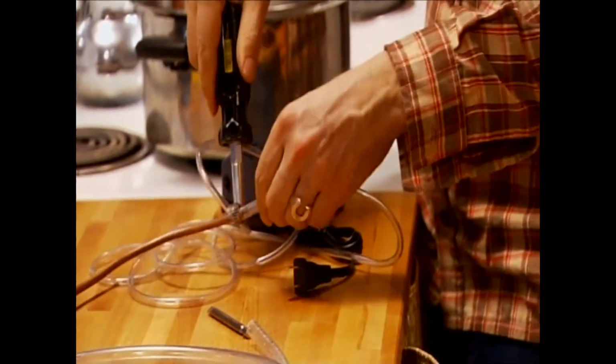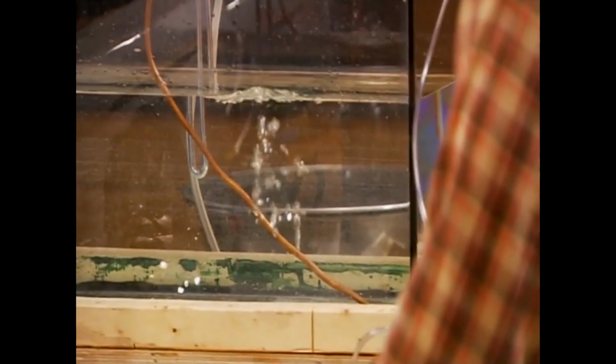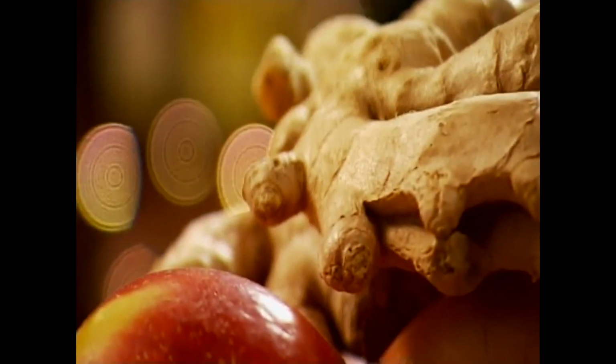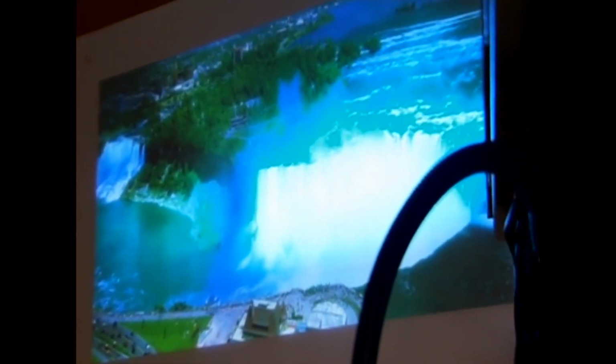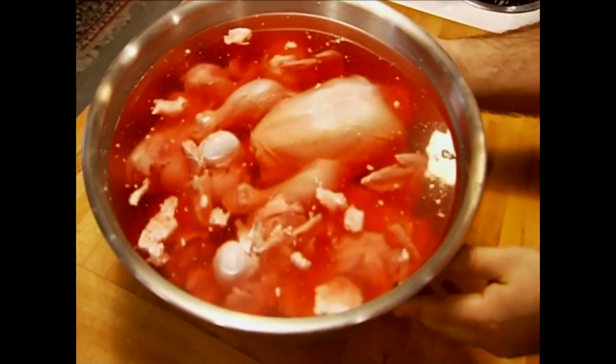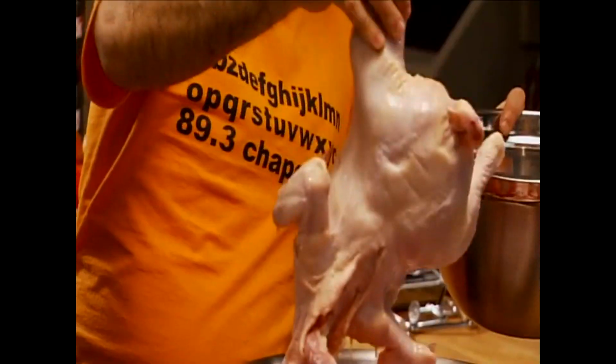You know those aquarium air pumps for keeping the oxygen flowing to your fish? Mm-hmm. I've got one hooked up to a little copper tube, and it's gonna bubble in our broth. That's cool. I'm draining the meat and I'm getting it ready for inclusion. Oh, look at that. That's crazy, man. Isn't that nuts? Looks like it did something. Yeah, it drew out the devil. It's gonna go in.